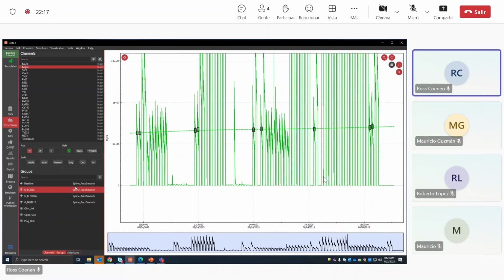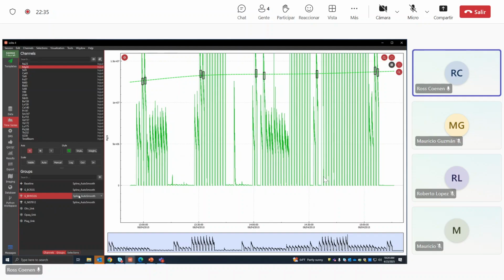And right now we're using the Spline Auto Smooth here to track the data through the experiment. It also tracks the baseline. So we can see it's not perfectly flat. There's a little bit of fluctuation. So we can change this if you want.